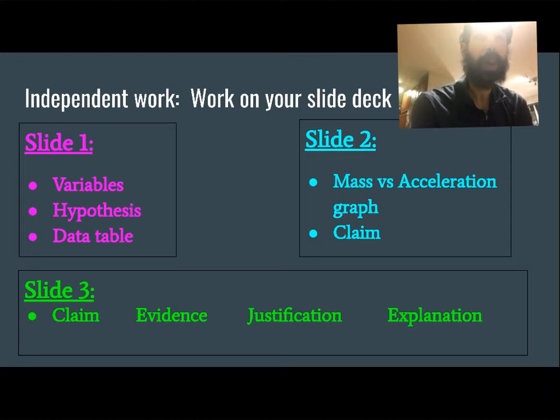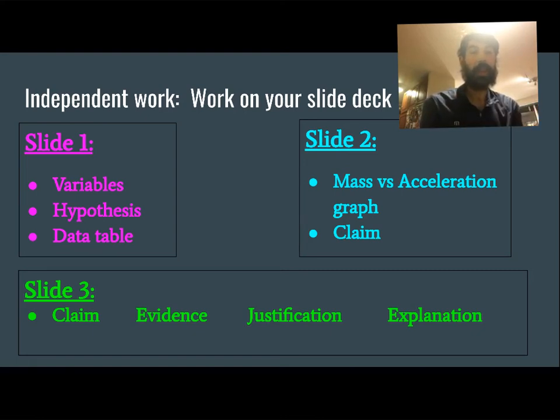Make sure you answer the questions in Nearpod as you go. I put them there to help you get thinking about your explanation in your lab report. Make sure that you go through those slides slowly. If you need help with your lab report, you can put questions in the comments. You can also go back to Google Classroom and look at the videos for how to do slides 1, 2, and 3. Note that the video for slide 2 uses data and information from last week's lab, so you'll have to use your own data from this week's lab, but the instructions stay the same.